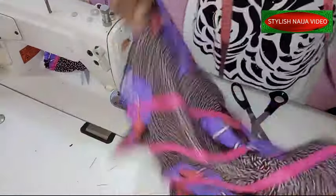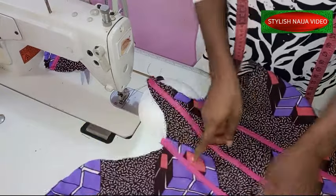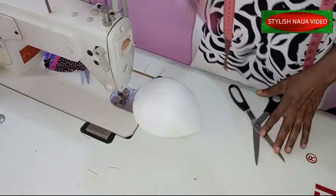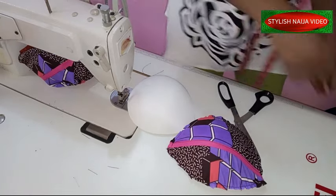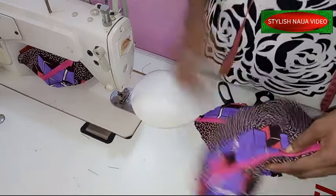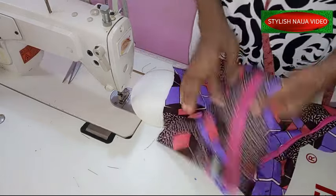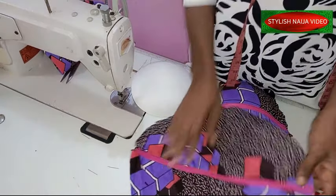Okay, so I finished creating the casing with my bias. So I'm going to pass my boning through that part. Before then, I've gone ahead and covered one bra cup, so I'm going to show you how I did it. It's the same thing that I did with my bias on the dart lines of my bra cup.